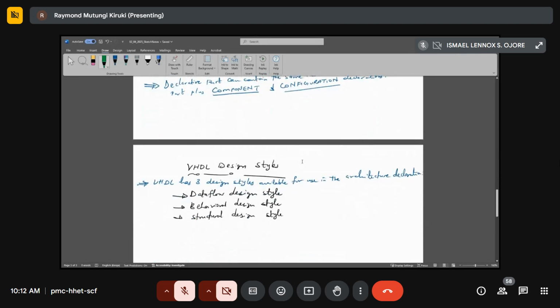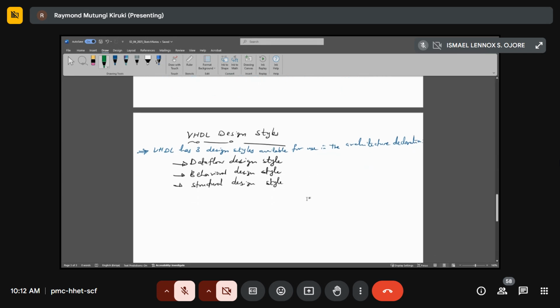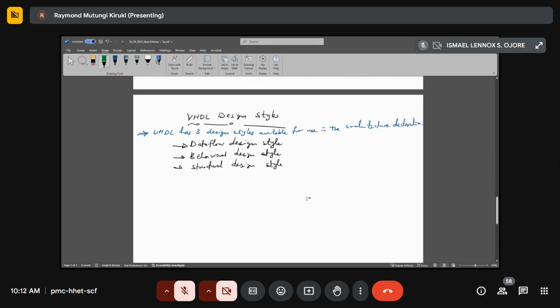Of course, this is reviewing at as fast a pace as we can. But if you spend a few more hours on this, you can actually do some proper circuits in VHDL, because it's not really complicated. So very quickly, we'll review these three design styles. We'll not get into so much depth, just the basics. So what is the data flow design style?